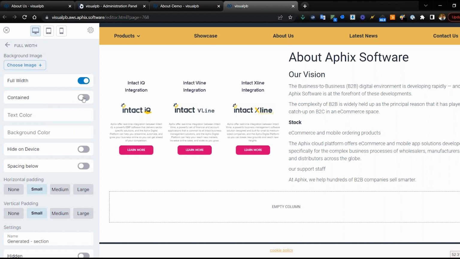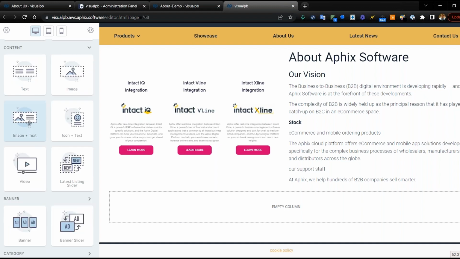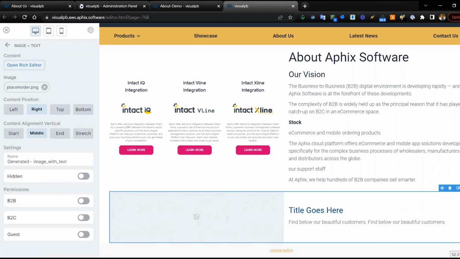We don't want it to be contained. And I think, yeah, we wanted a small bit of padding. I'm going to drop another image and text in here. We'll do a switcheroo.